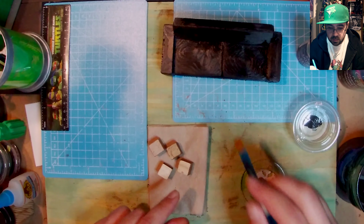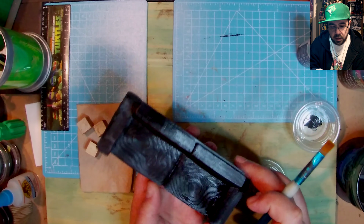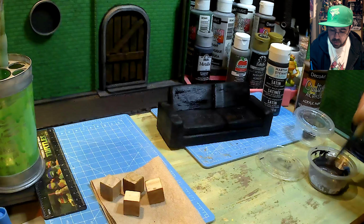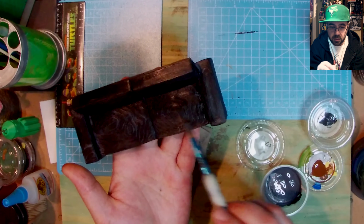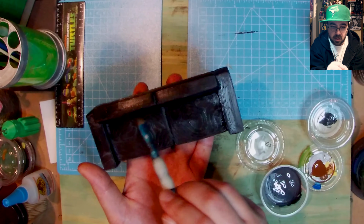So that's good. That's not dry yet. Better if it was, but it's dry enough. But you can see it's got a shine to it, kind of like leather. That's just because the paint is a satin paint. Dry brush a little bit of this dark gray. I'm just trying to get a really little bit on the brush and then spread it around as far as it'll go, so only a little bit sticks on the edges.